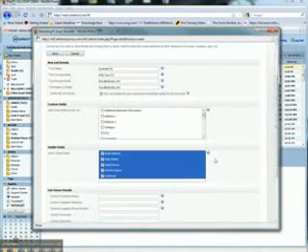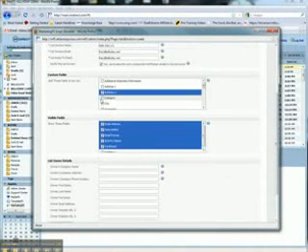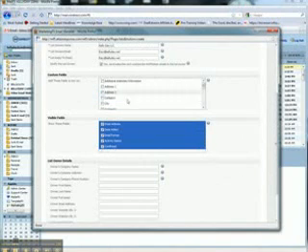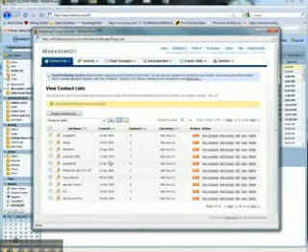So as I keep going down here, the custom fields, these are whatever I click here will then become visible to me when I view that list. So I'm just going to keep that generic for right now. And I'm going to hit save. So I just created a contact list.